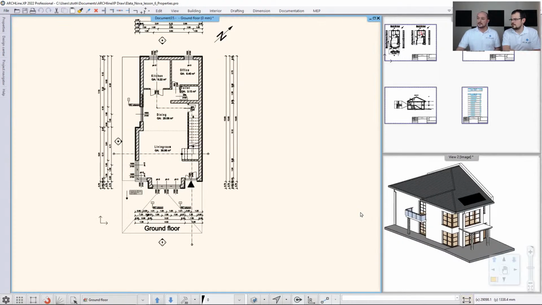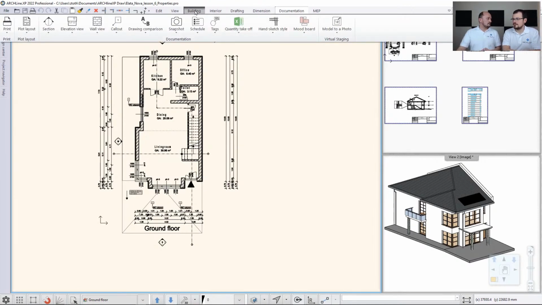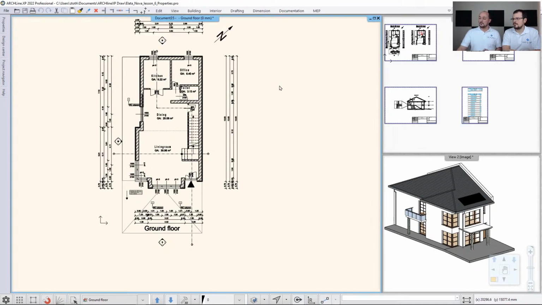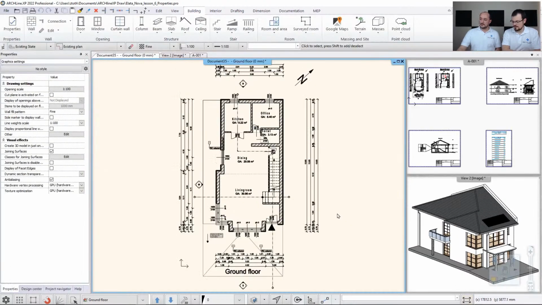If you click on that, the software will just clear the clutter. It won't show you any sort of design center, anything. It really helps you focus on the commands. You can still drop down any of these actions from the top, and you can use the commands, but it won't occupy that space on the frame of your monitor. How do you revert back to the original? Well, it's a toggle. So if you click on it once and then click on that again, it will just toggle back.